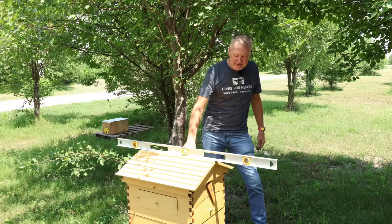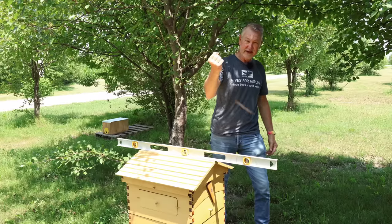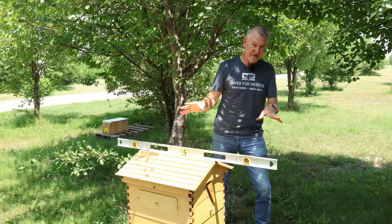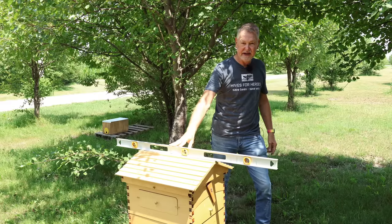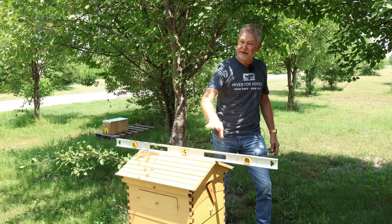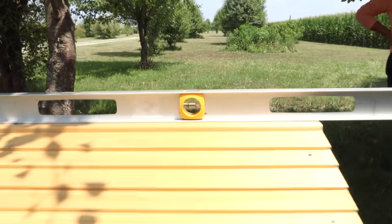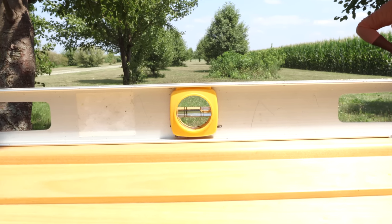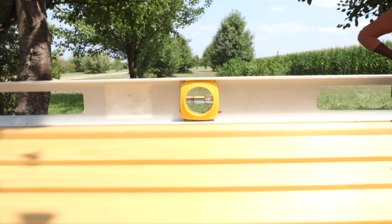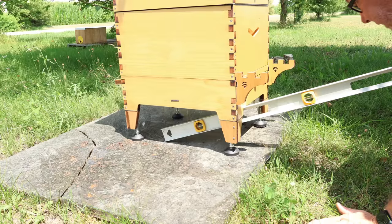It's time to take a look into the flow hive because the frames are ready to turn the crank and get some honey. But we have some things to do to get all of this ready before we start filling jars. The first thing we need to do is make sure the hive is tilted toward the back where the honey will run out. We're going to do that by adjusting the little feet on the bottom.